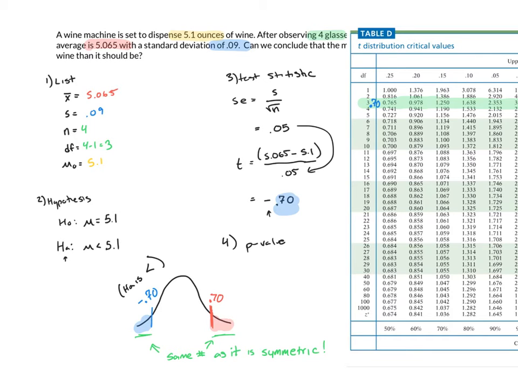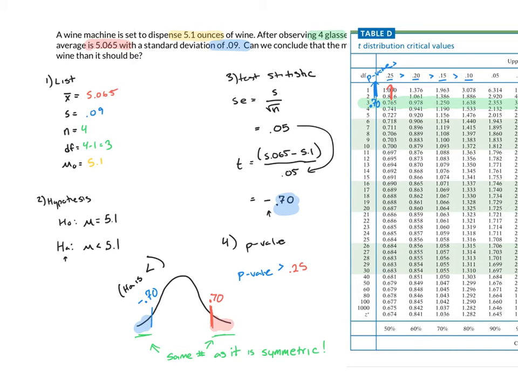Because it's on this side, the next thing I'll do is I'll go ahead and I'll trace it to the top. If I trace this 0.70 up to the top, it would have whatever my p-value is. I'm going to trace the one next to it up to the top too, which is 0.765. And so when I trace that to the top, I get 0.25. And if I trace the 0.7 up, I'd get my p-value. Now, as I look across the top here, 0.25 is bigger than 0.2, which is bigger than 0.15, which is bigger than 0.1. That is, each of these is greater than the one after it, which tells me if my p-value is over here on the left, it's actually going to be greater than 0.25.